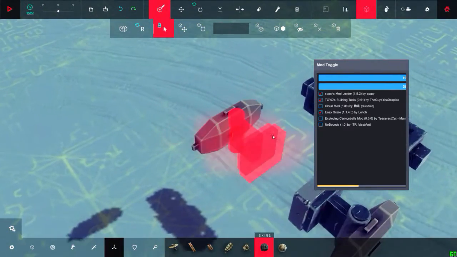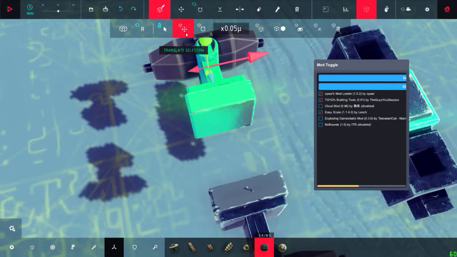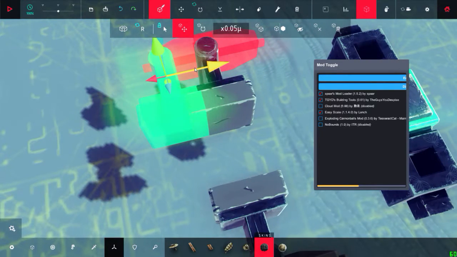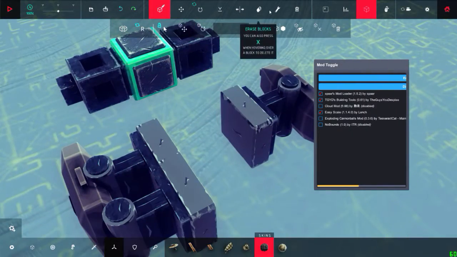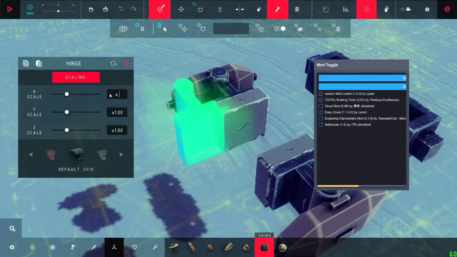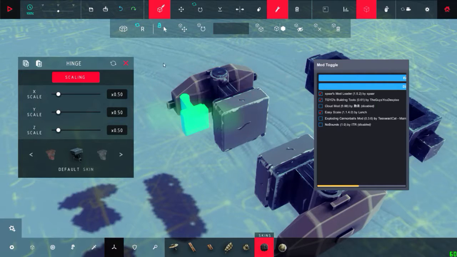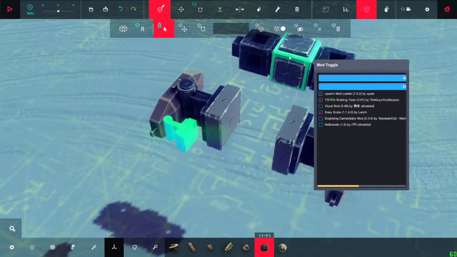Next step would be taking this hinge, duplicating it, and moving it to the edge of the ballast. Scale it and make it 50% smaller, and duplicate and mirror it to the other side.